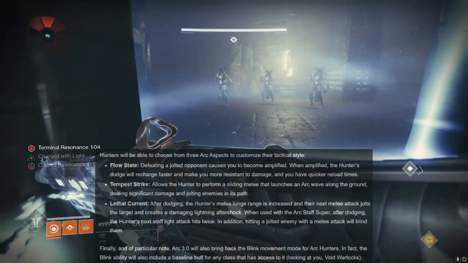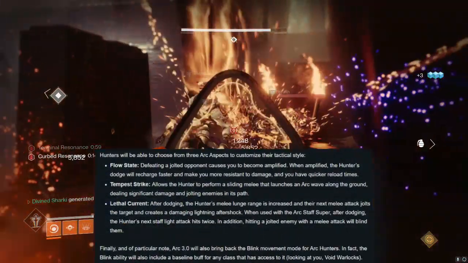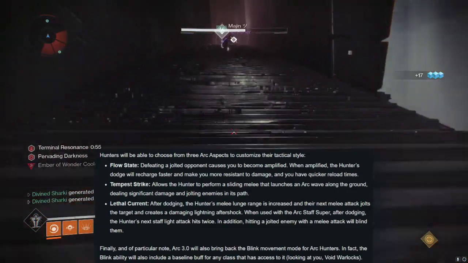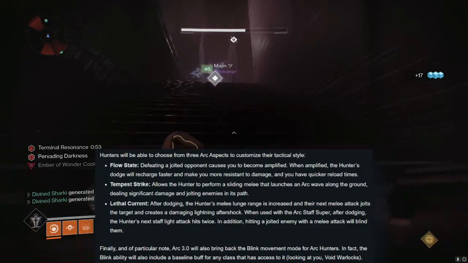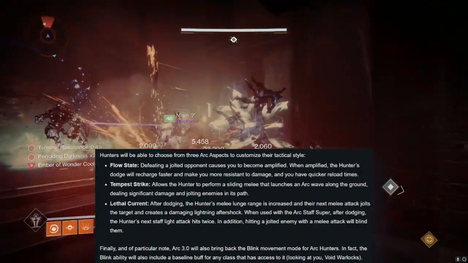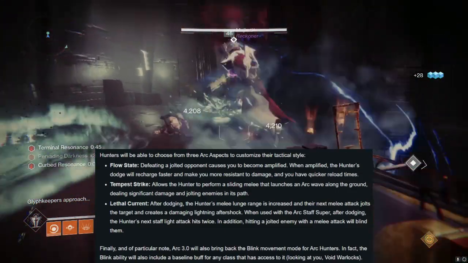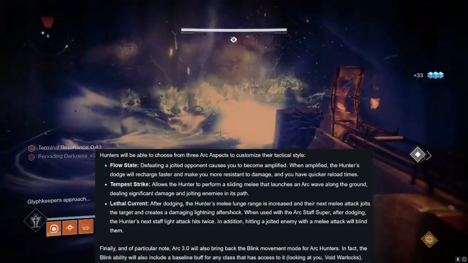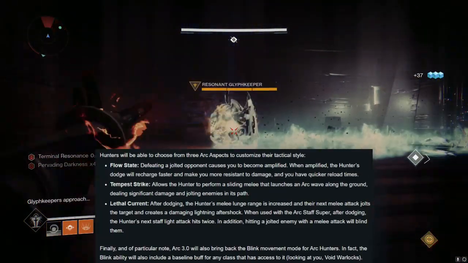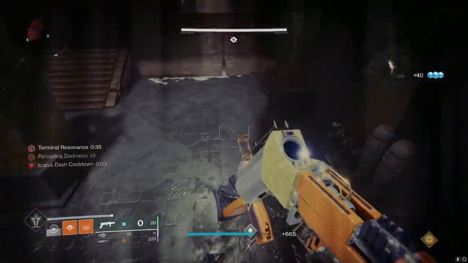The other aspect is Tempest Strike, which allows the hunter to perform a sliding melee that launches an arc wave along the ground, dealing significant damage and jolting enemies in its path. And then they have Lethal Current. After dodging, the hunter's melee lunge range is increased and their next melee attack jolts the target and creates a damaging lightning aftershock. When used with the Arc Staff Super, after dodging, the hunter's next staff light attack hits twice. In addition, hitting a jolted enemy with a melee attack will blind them. Blinding is the other ARC 3.0 debuff, but we already know what blinding does.